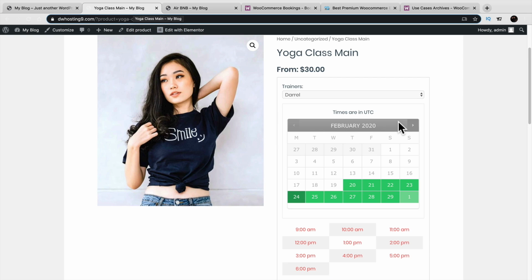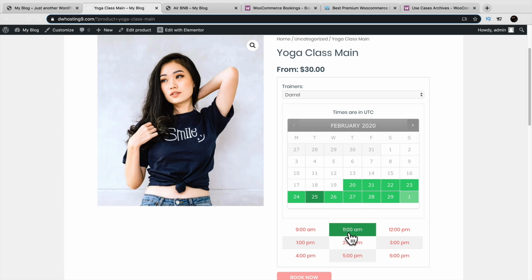So here, for instance, I'm just imagining that I'm a yoga instructor and we have different trainers. So here we have Darrel and we also have John. Now right here, we can see that we have bookings available throughout the week. Now you can see right here 10 a.m. is missing because I've actually already booked 10 a.m. So when people actually book this, the time will disappear. Or you can actually allow a certain amount of students to be in your course. Maybe you're like a one-on-one trainer, or if you have a lot of students, it would work both ways.